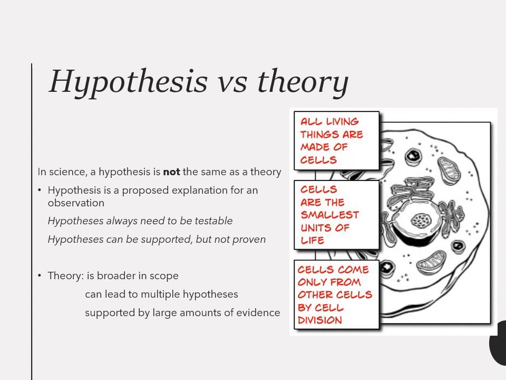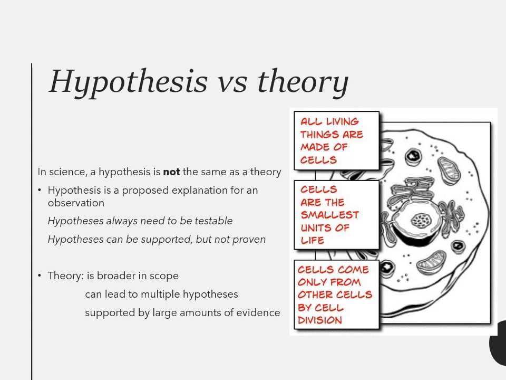Consider the hypothesis that you wrote down earlier. You came up with an idea based on what you know about the effects of fertilizer on plant growth. That hypothesis was testable. An experiment could be performed to see whether or not that proposed explanation fits the data. In fact, one of the things that makes a hypothesis is that it can be proven wrong. It's important to remember, though, that we can't prove a hypothesis to be true. The more data we have, the more strongly we can support it, but it can never be definitively proven. There is always another possible explanation somewhere out there that we didn't test.